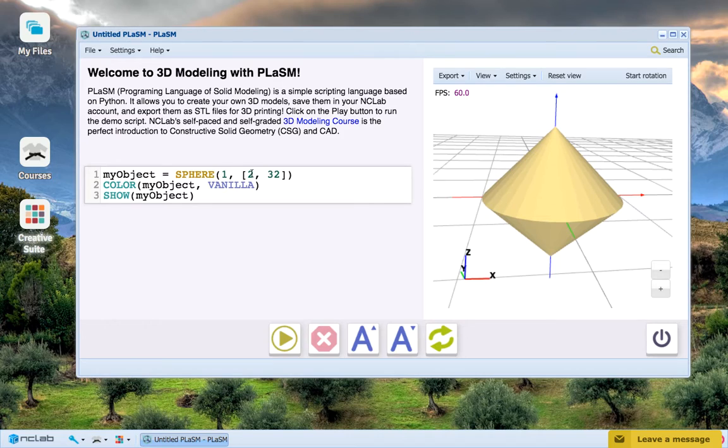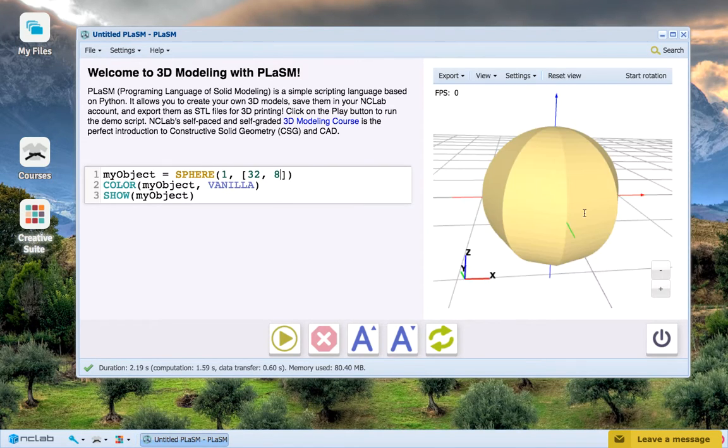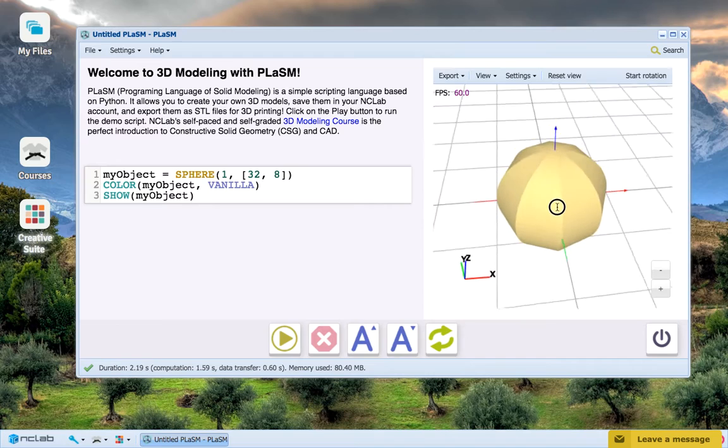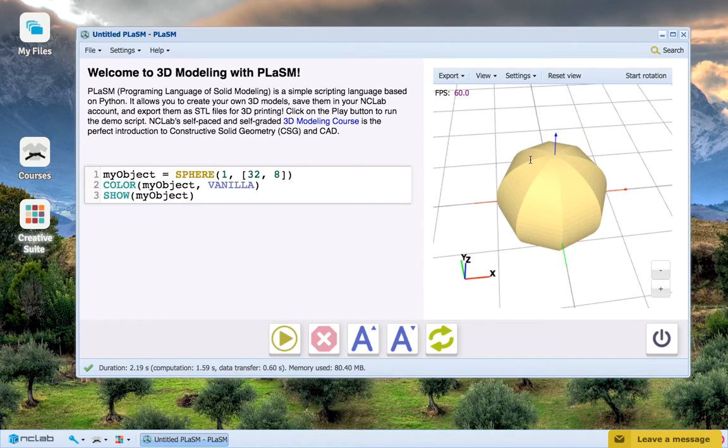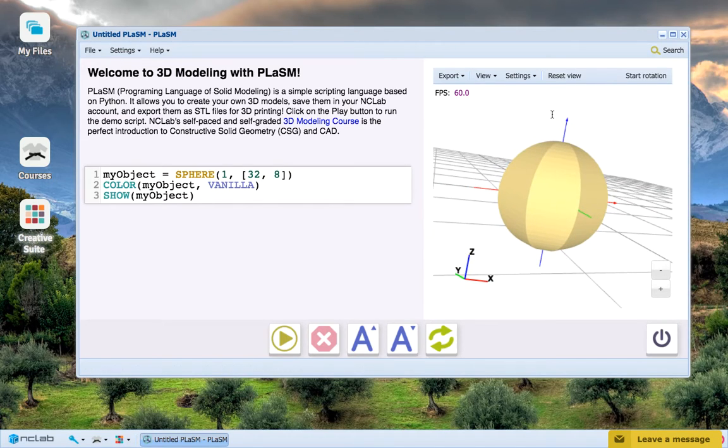Let's change the number of meridian divisions back to 32 and the number of equator divisions down to 8. Then let's run our program to see what that makes. As you can see, there are now 8 very distinct meridian lines and 32 meridian divisions, or horizontal lines.